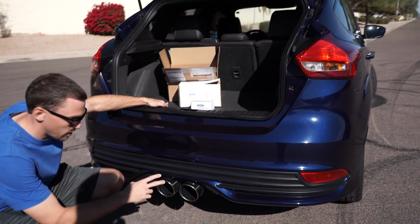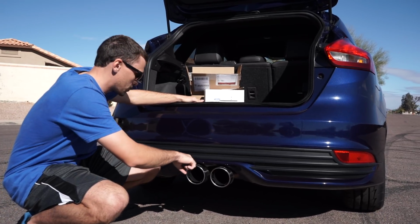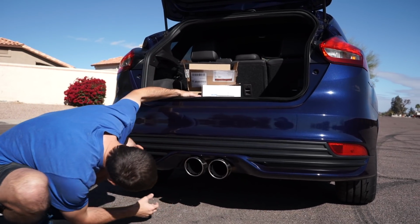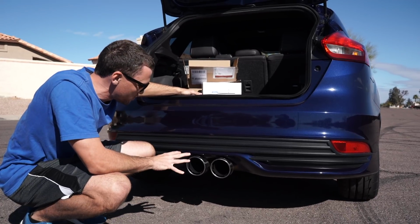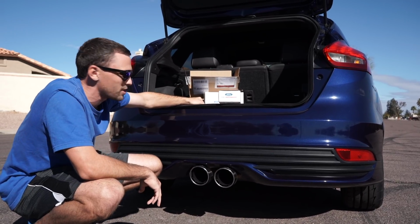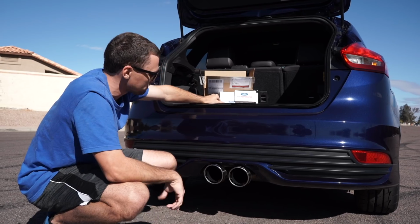If you're not familiar, I do have the Ford Performance Sport exhaust. If you see on top of the tips here, it actually has Ford Racing embroidered on there, and it also has Ford Racing on the muffler part of it too. So an incredible exhaust that I did have installed at the Ford dealership, and the same with this calibration, which I'm able to get installed at the Ford dealership and preserve the vehicle's warranty.